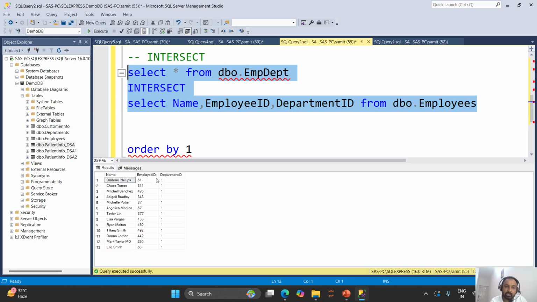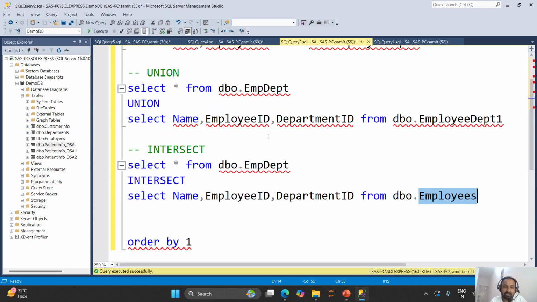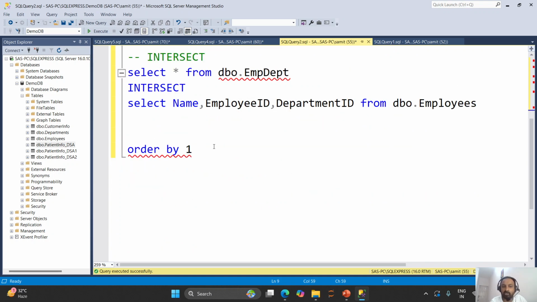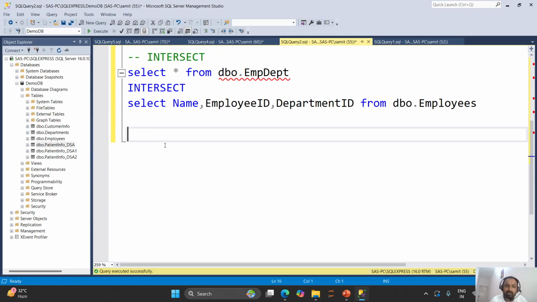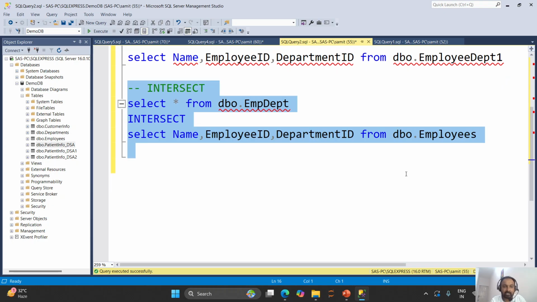Then you are going to get only 13 records, which are available both in employee department as well as the employees table. So this works in all cases. If you apply department 1 or department 2, whatever is matching between both tables would be shown here. Now what is except?